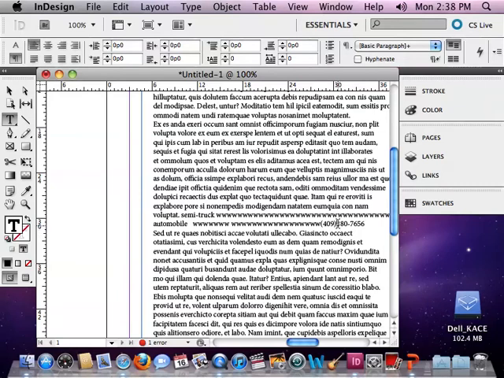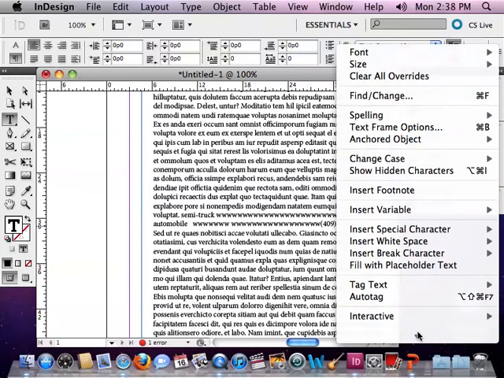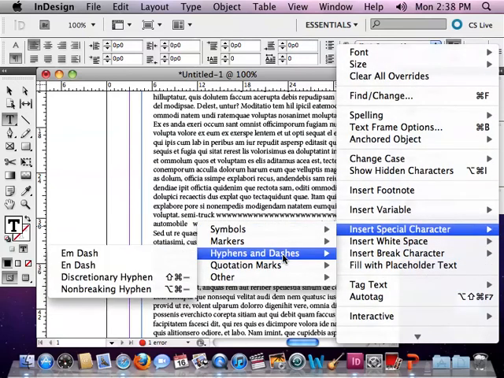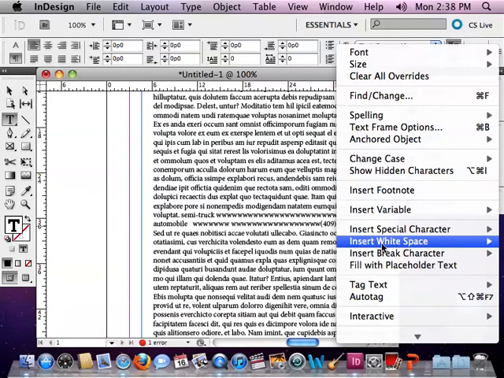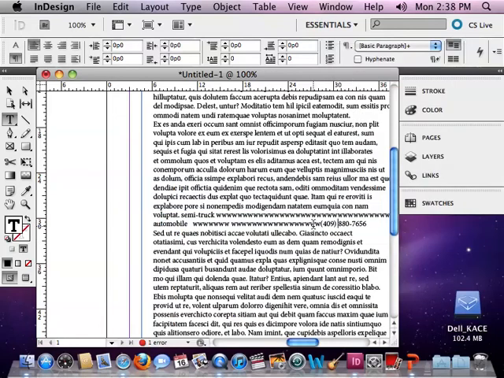To insert a non-breaking space, again you press Ctrl, call out the context menu, Insert Special Character, Insert White Space, go to Non-breaking Space. A non-breaking space will hold the stuff on both ends of the space always together.